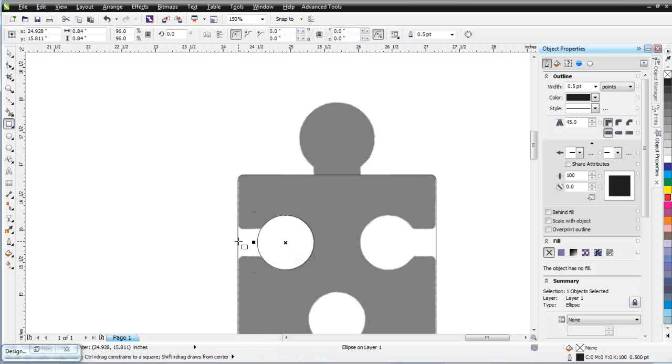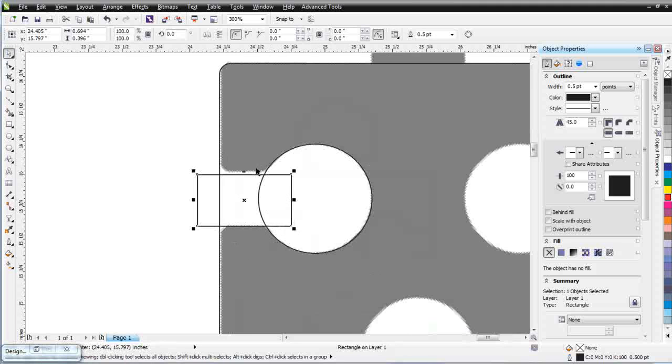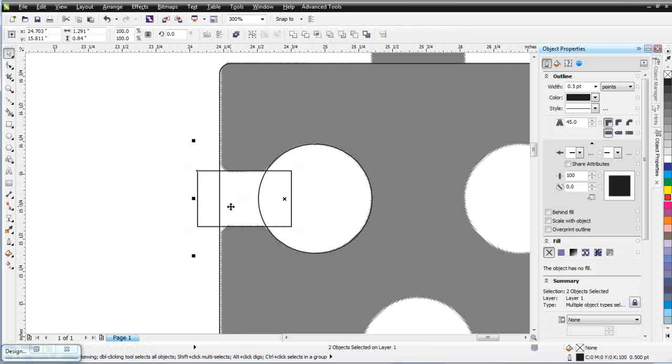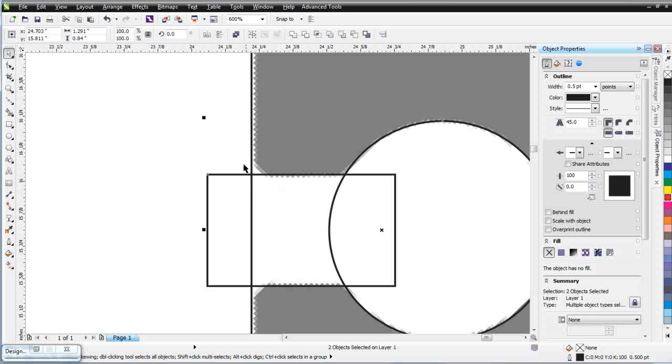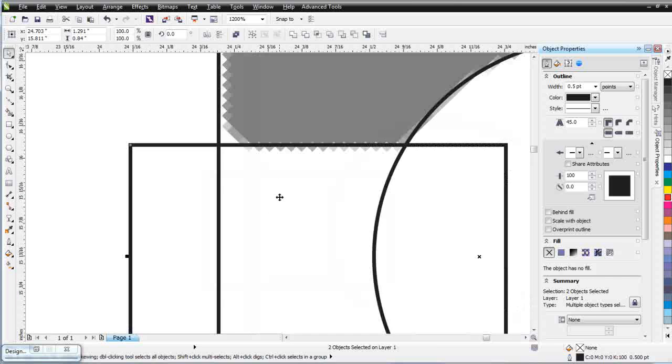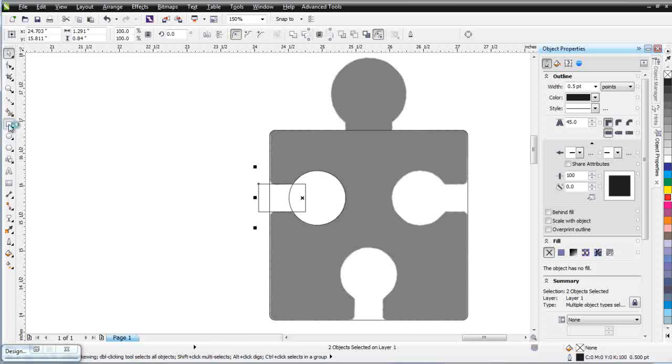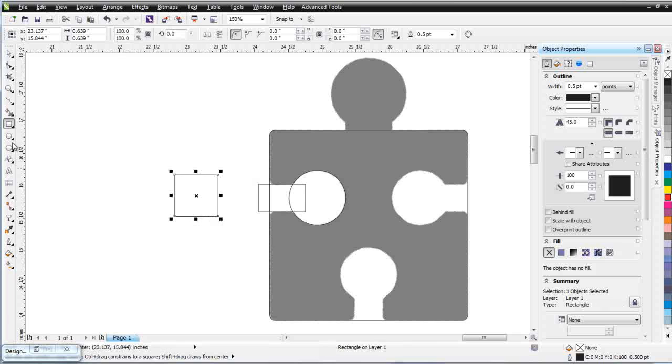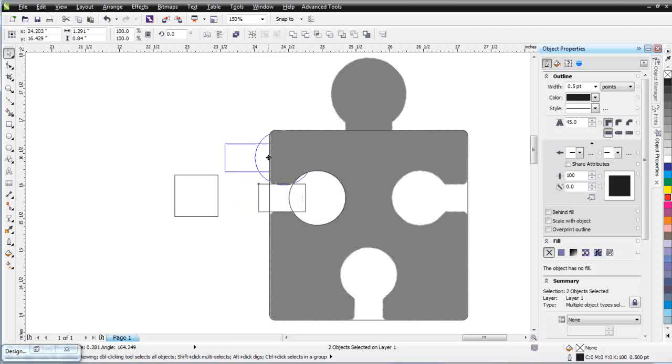Next thing I'll do is create a rectangle to go right in here. Very simple graphic, but we'll do this as a demonstration of the multi-objects property. I'm going to hold down Shift, select both of these, hit E to center them. Now I can see I've got some curve coming out here, but it looks like it's kind of straight. So for that, I'll create yet another perfect rectangle. But before I do that, I'm going to duplicate these because I'm going to weld in a minute. And I want to have this shape available when I recreate this part of the logo.